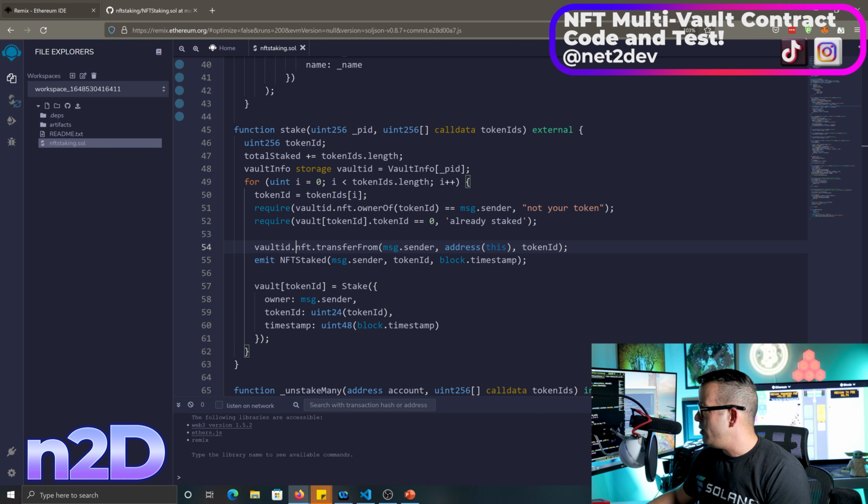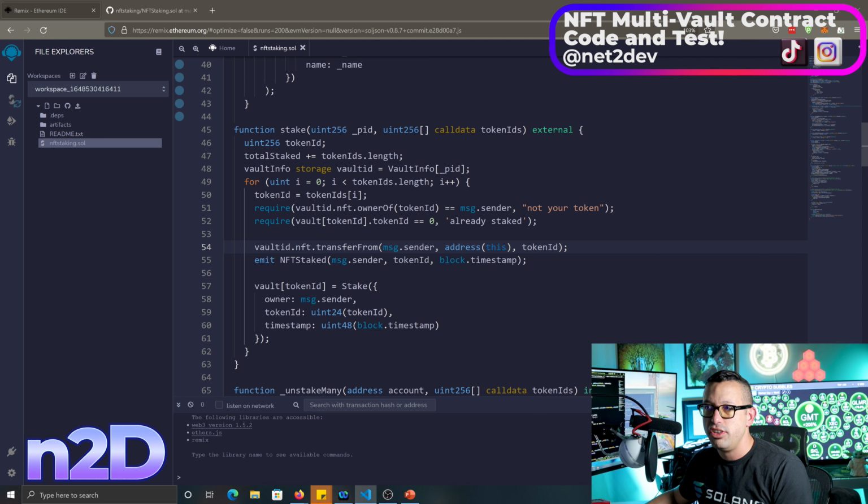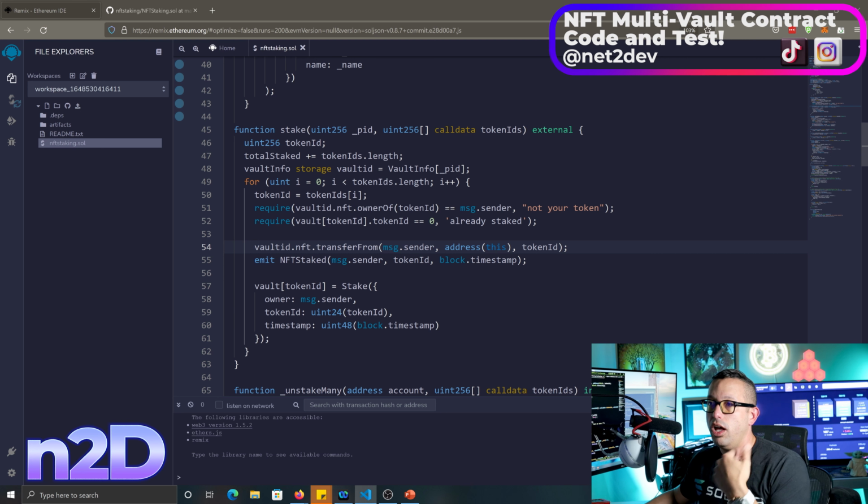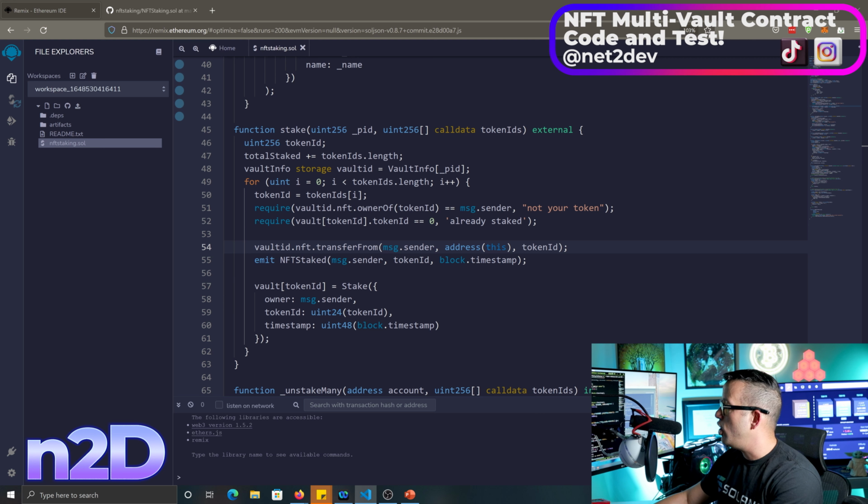What else do I need to know? Now I need to know what I'm going to do next. I am going to update, in a very similar fashion to what I did for the stake, the same thing for unstake and claim and all that. So then I have the MultiVault capability on all my functions. Okay, all right, let's go and continue on.